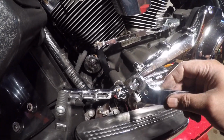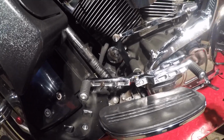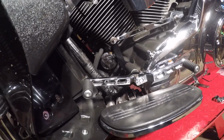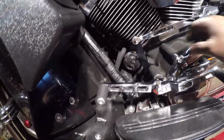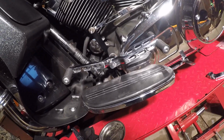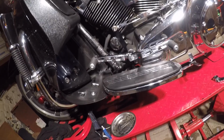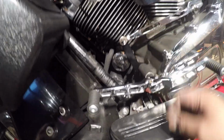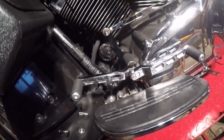Over here, the grooves were just, it just wears out, you know, and that's something that's regular with touring bikes, unfortunately. Everything's back on pretty tight. This is pretty tight and it's not shaking. So I suggest you just check your bike every oil change. Just keep a look at it, you know. Replace what needs to be replaced. But hopefully this will last at least, you know, a year.